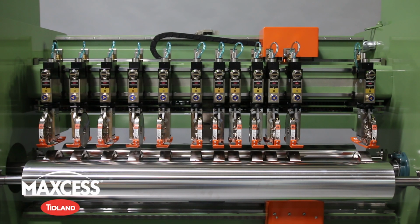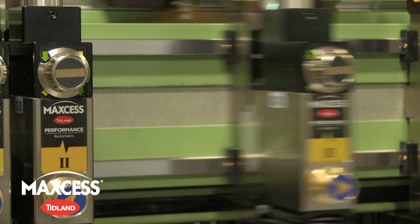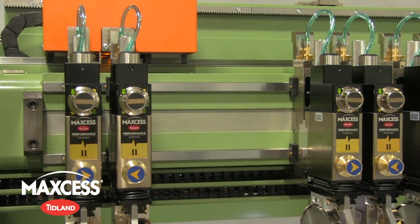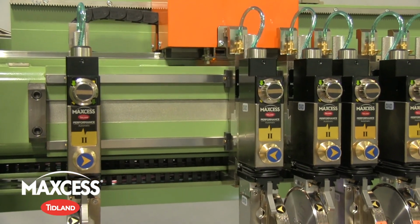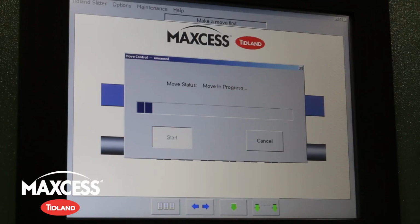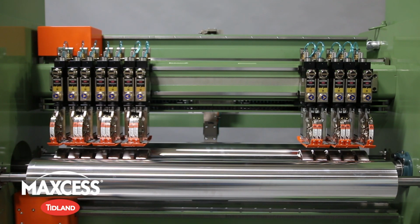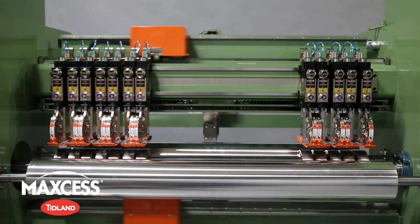The SP-500 auto positioning slitting system from Tidland combines decades of slitting knowledge with proven technology to create a highly accurate, safe, and reliable solution for your slitting needs. The SP-500 ensures your slit recipe is set up correctly every time.